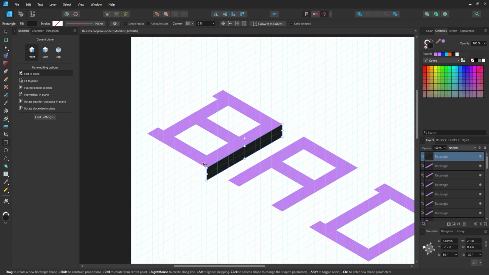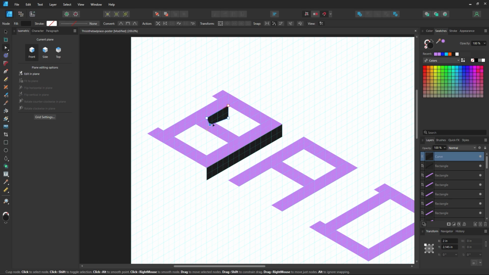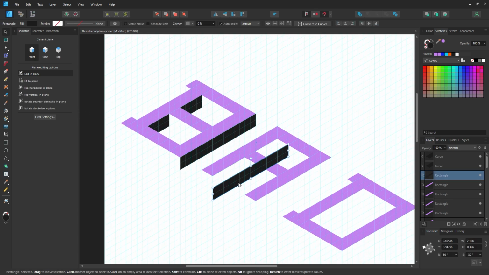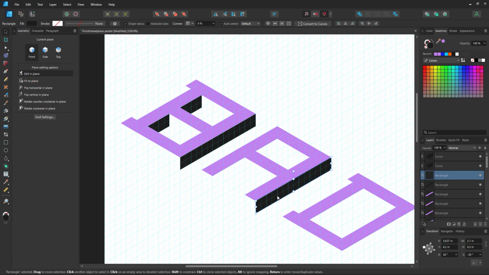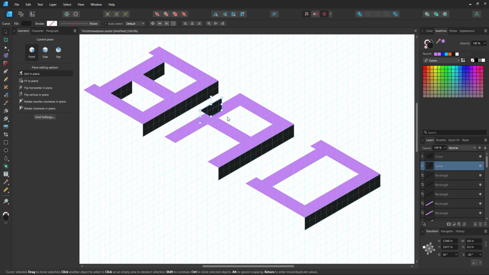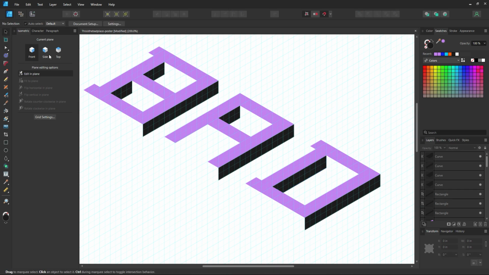And where else? We're going to go in here, and then convert that to curves. Bring it into there, and then I'll drag it over there. And I think that's all we've got for the front plane on the B anyway. Now let's move it over to the A. Pretty straightforward, and I'll just quickly drag that one over to the D because they are going to be the same. I'm going to bring that over here because that's the same, and that over here, and then get my node tool and just drag that up. Is that it? No, we forgot the one on the A.